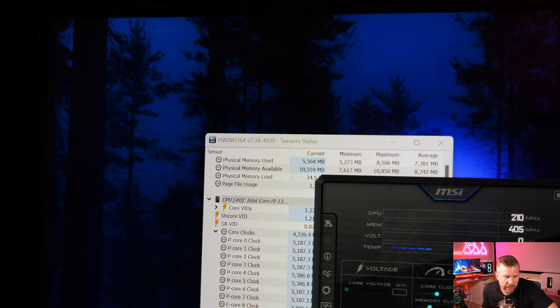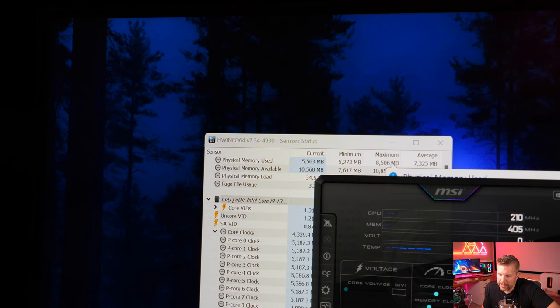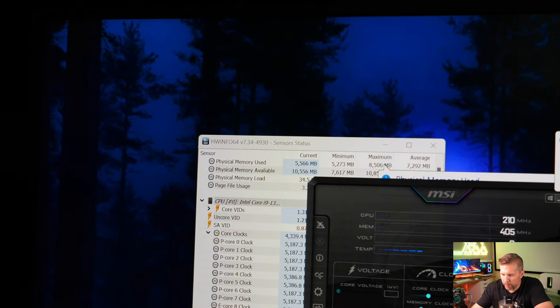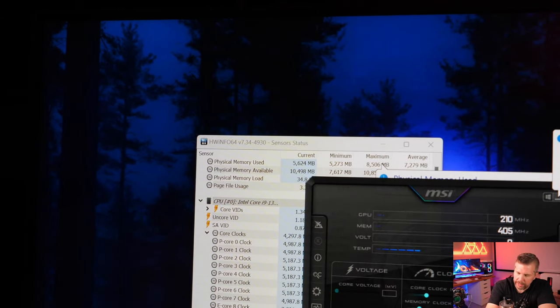So far, how does this compare to the SCAR 16, a similar size chassis? I think the SCAR 16 has a real advantage with its mini LED display that's brighter, more colorful, with a higher color gamut and better contrast. The display is the biggest advantage for the SCAR 16, but the build quality, the firmness of the build, is I think a nice big advantage for the Legion Pro 7i. Also, I think the port selection is vastly better on the Legion Pro 7i. So that's another huge advantage.